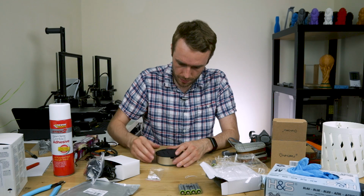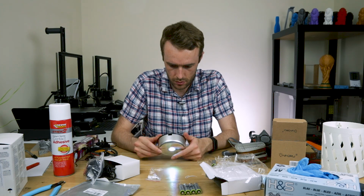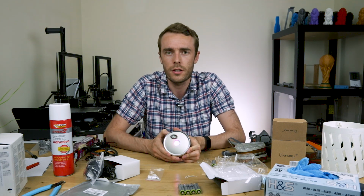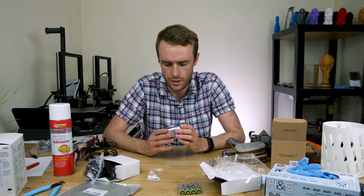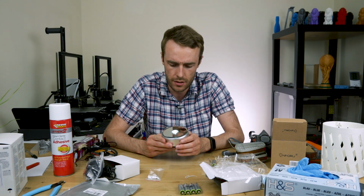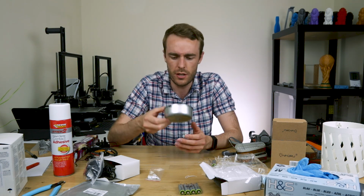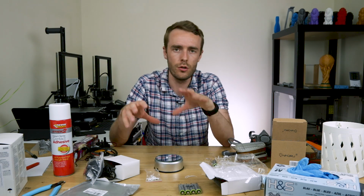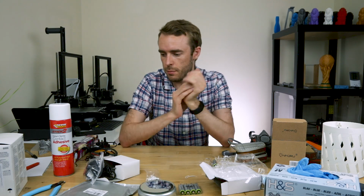So it looks like it's got a couple of speeds, on, off, and off. That's interesting. So what we've got here is lights only, and then we've got no lights and no rotation, and then lights and rotation. I would probably rather just take these lights out, maybe replace them with UV LEDs. That might be useful. Probably not though. And then it's really quite heavy with all the batteries in, but that basically will put our print on there, and that will keep it rotating to help get a uniform amount of ultraviolet light to all the different sides. So that's that bit.